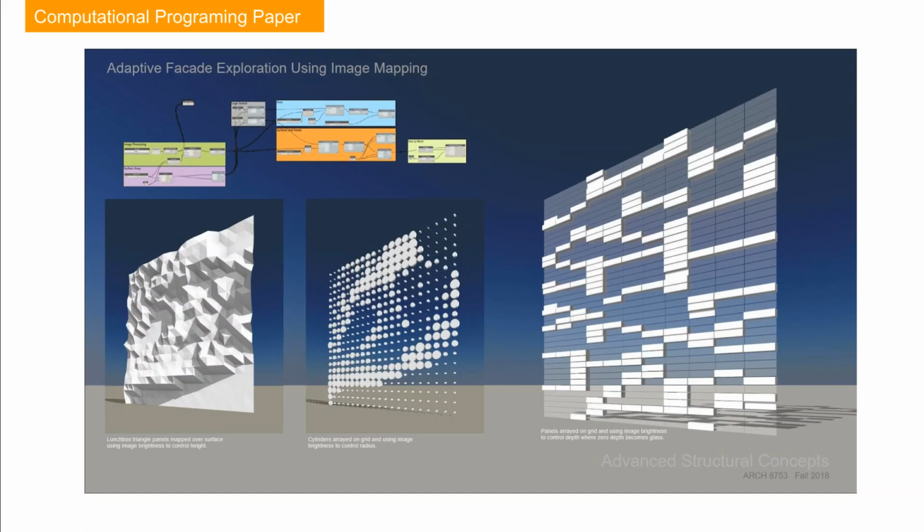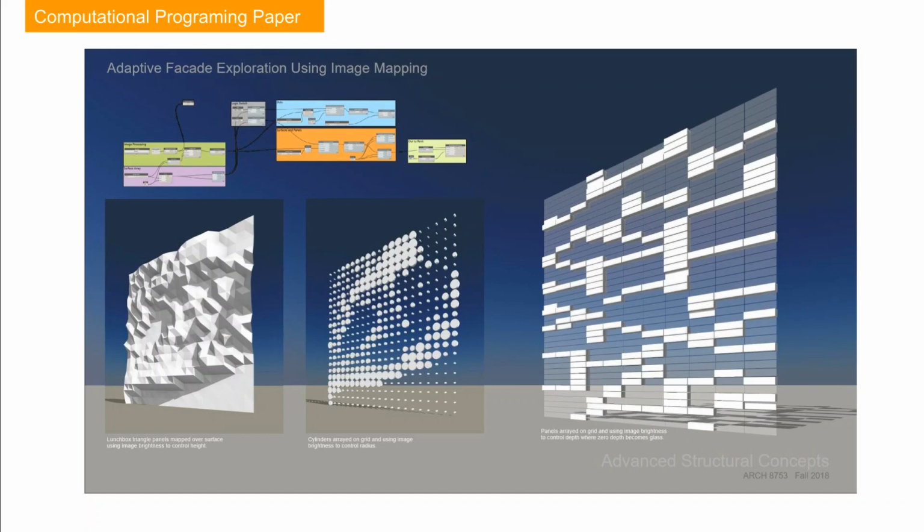And then, and this is all inside of Dynamo, we either create a surface that has a higher depth or lower depth according to that density, or we make circles. These circles in the second one could actually be laser cut screening or facade elements. And then in the last one, which is kind of a breakthrough for me personally in learning how to do computational work, we use Boolean logic to determine whether we want to have a glass element or a solid element according to the density of that random image.